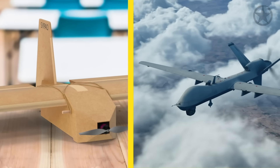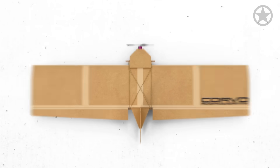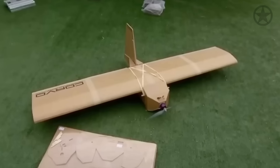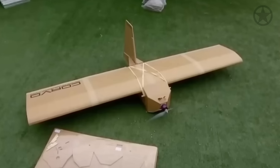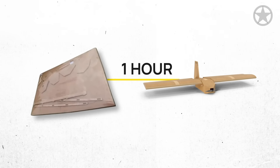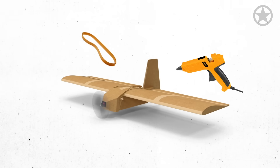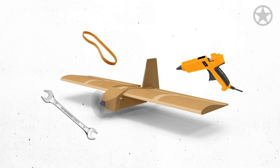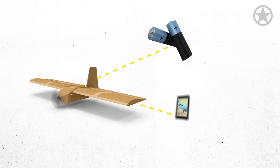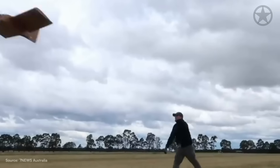But there's a reason for this. Because the PPDS is made to be flat-packed onto a pallet with about 10 other drones per bundle, it is designed to be cheaply and quickly shipped anywhere in the world, where a user can put it together with minimal time and tools. In fact, the entire assembly process to go from packaging to being airborne is only about an hour and involves rubber bands, hot glue, and a simple spanner wrench to attach the propeller. Combine this with charging the lithium-ion battery and an Android tablet, and the PPDS is now operational.